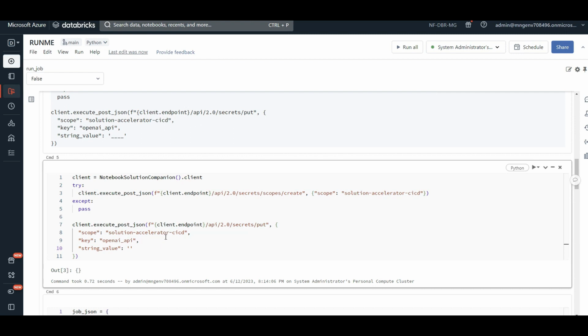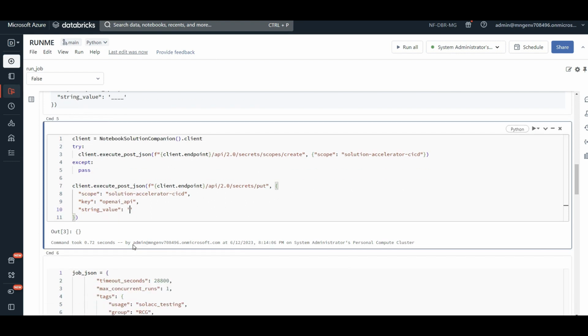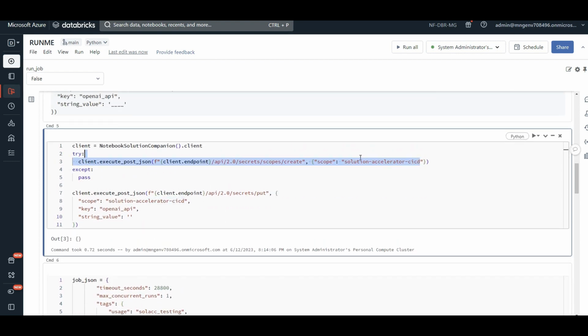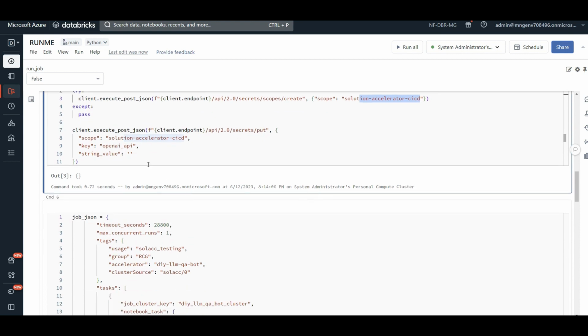So you need to have them here, and this is the place you need to paste your API key for OpenAI, because you want to use OpenAI models as your large language model to chat with your own data. You can change the secret name as well, but I just kept it as is. I had mine, I removed it, it's credential, but this is the place you need to add yours.